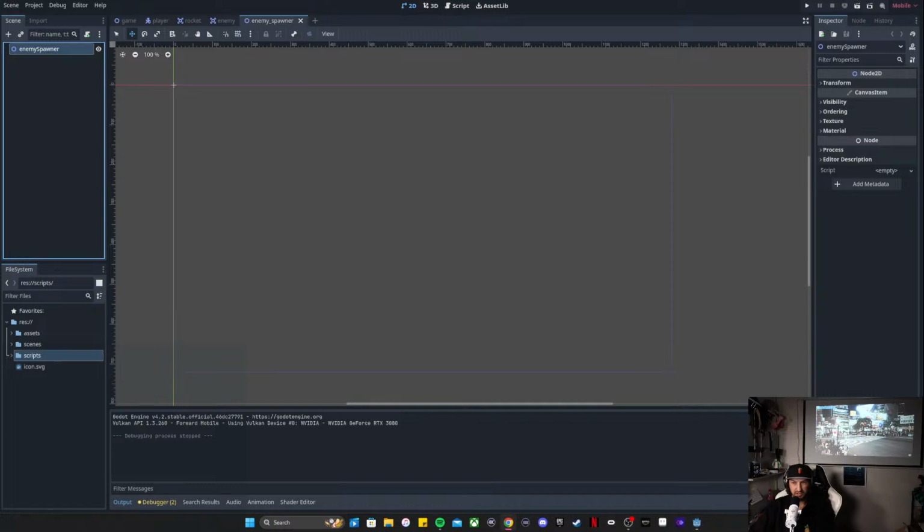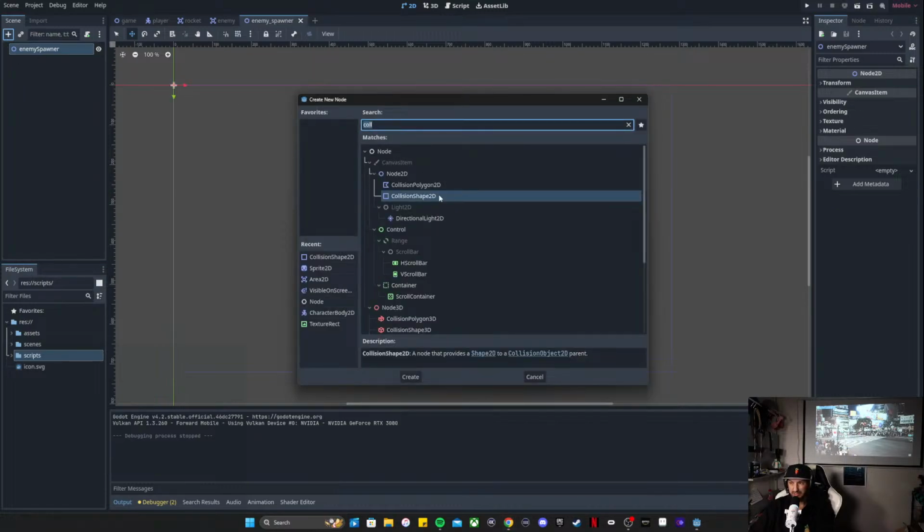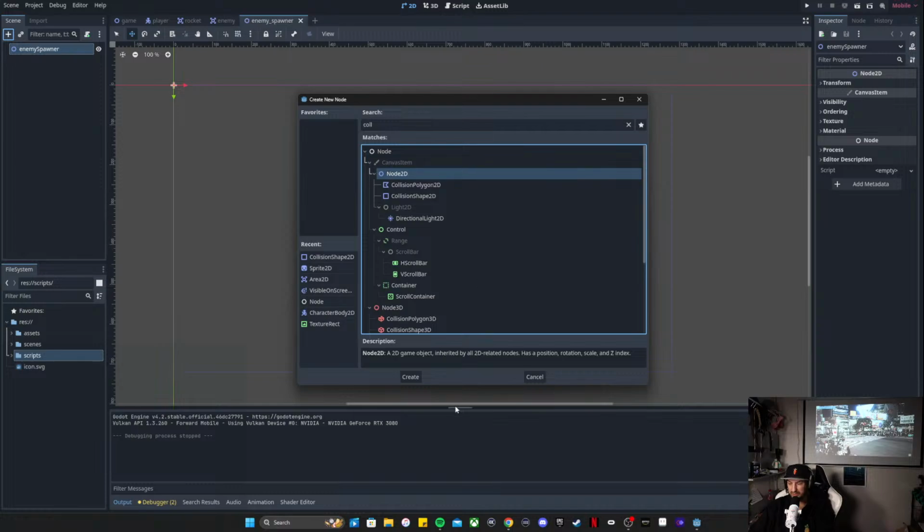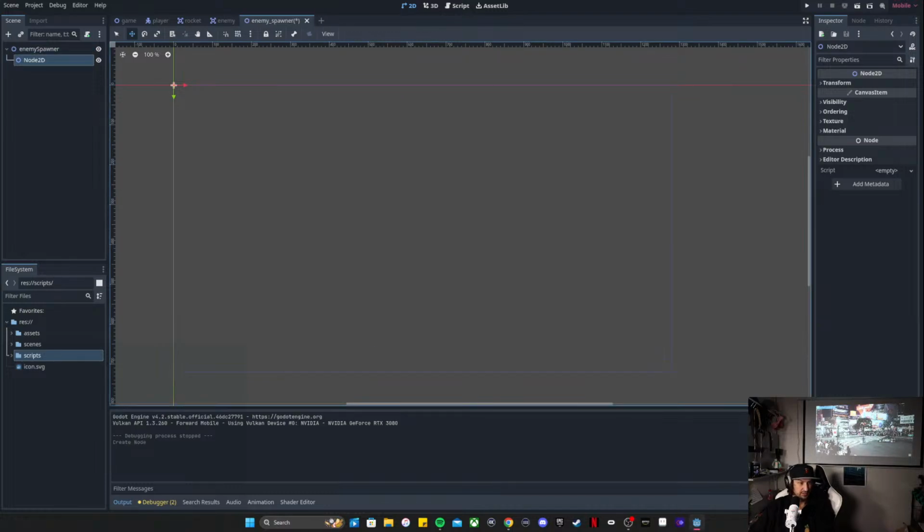Okay, so we're gonna create another node. This is going to be a spawn position parent node. Spawn positions. So I'm guessing you have the parent node and then you have spawn position 1, spawn position 2, spawn position 3, that sort of thing.